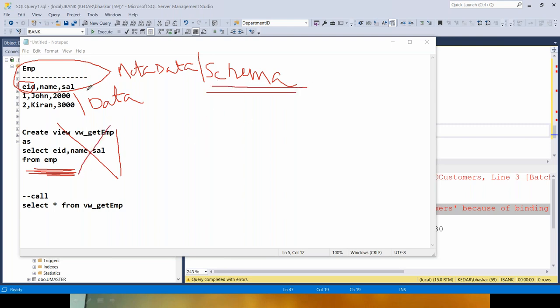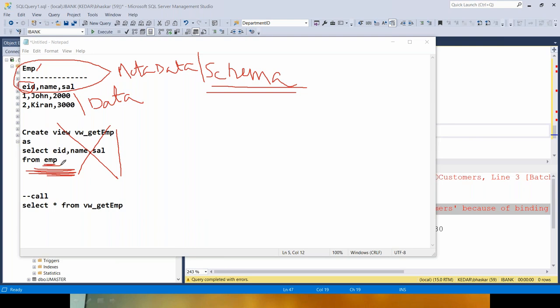After creating the table, we should not change table names, column names. If you change them, definitely your views, stored procedures and functions will not work. That's it. Clear? Again, you have to remodify all the views, all the code, all the functions. Clear? Because if you rename this EMP to employee, then this will not work.